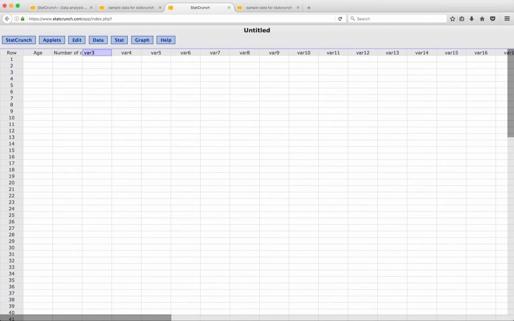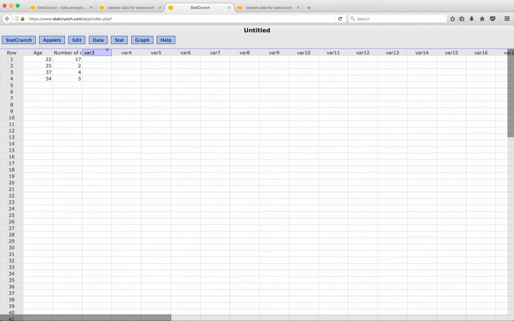And then tab through, and then you can put in all your data there. And I'm just going to make up some numbers here. Person is 22 years old, 25, 37, 54. Number of cars they've owned, 17. I'm just making up numbers here. 2, 4, 5. So I can create a data set just by typing in numbers as well.